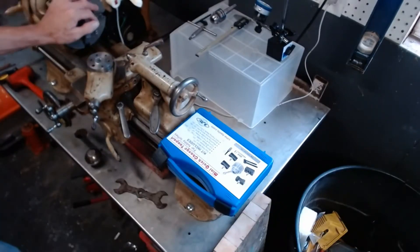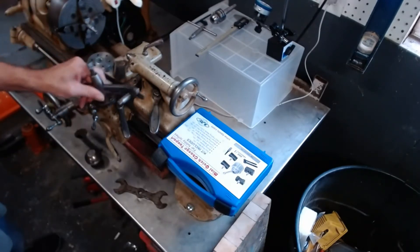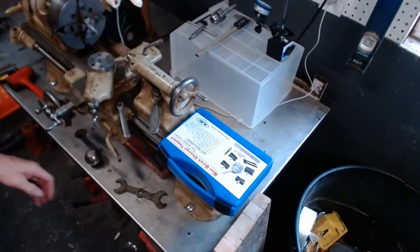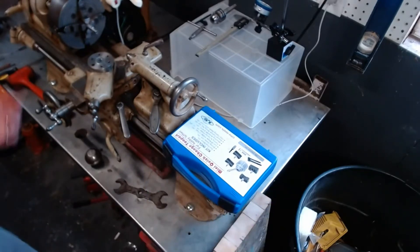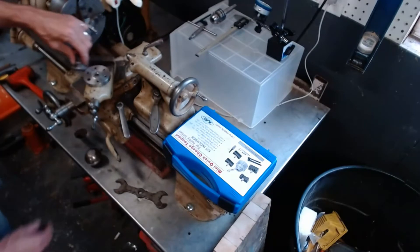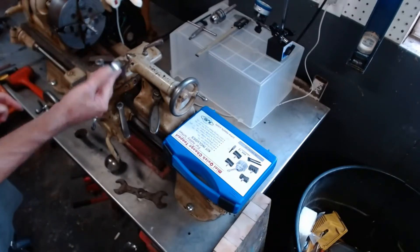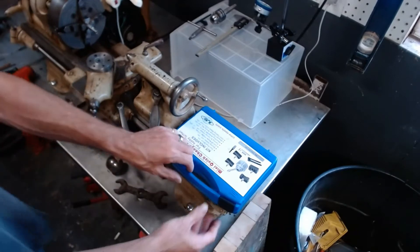I recently got a nice little antique benchtop lathe and I want to do a little bit of light work on it. It didn't come with a quick change tool post - it came with the original antique tool post - so I wanted something I could change over a little bit easier. I got a quick change tool post off the internet from cmetools.com. I already had it open playing with it a little bit. I ended up cutting the ball off of a hitch and machining that down, so I have a little part, and then just made a plate - so now we've got a nice little tool post rest for our quick change tool post.